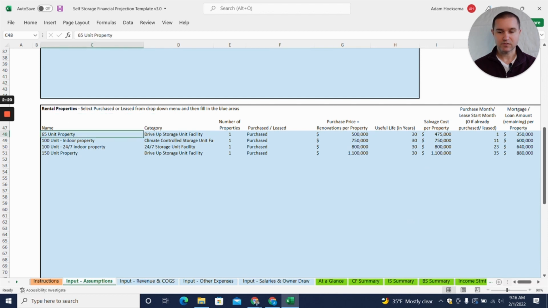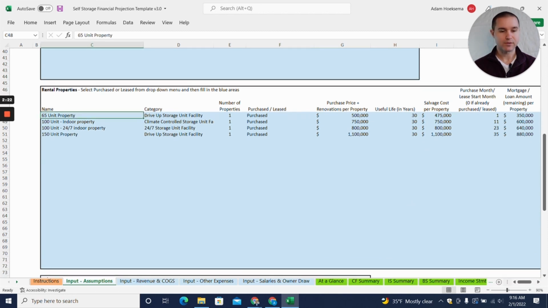So let's say I've got an example of 4 properties that we're going to purchase over a period of time. And let's say we're starting out with a 65 unit property that's a kind of a drive-up storage facility. It could be just remote access. And you've purchased this.